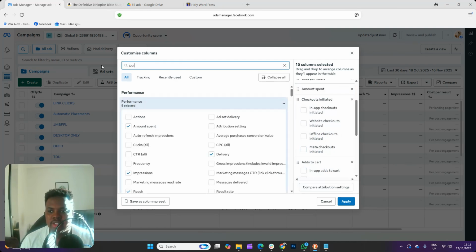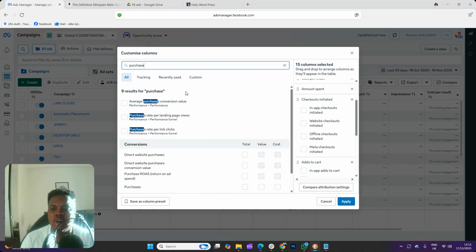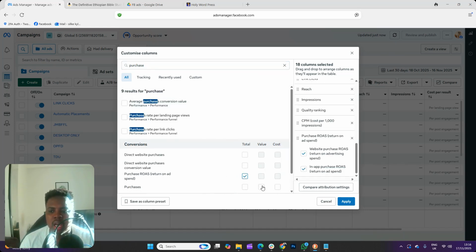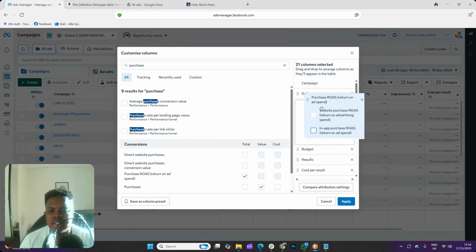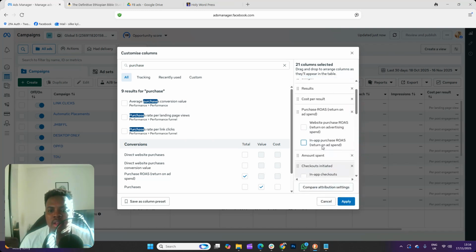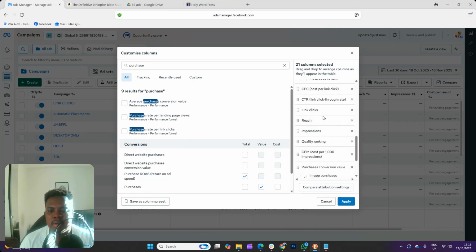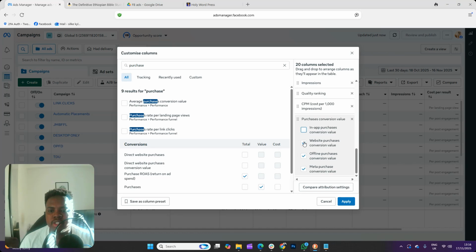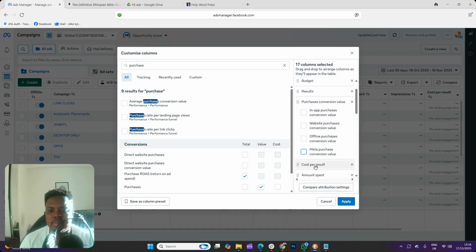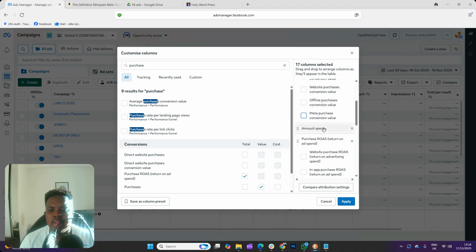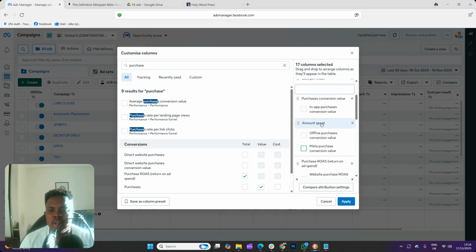And the next would be the purchase value, because of course the goal here is to generate sales. So we want the return on investment, and we want the purchase value. So in terms of the ROAS, I'm going to move this over here, and make sure it's above amount spent. And then in terms of the purchase value, I'm going to move this over here, and then I'm going to put the cost per result over here, and then I'm going to put the amount spent.